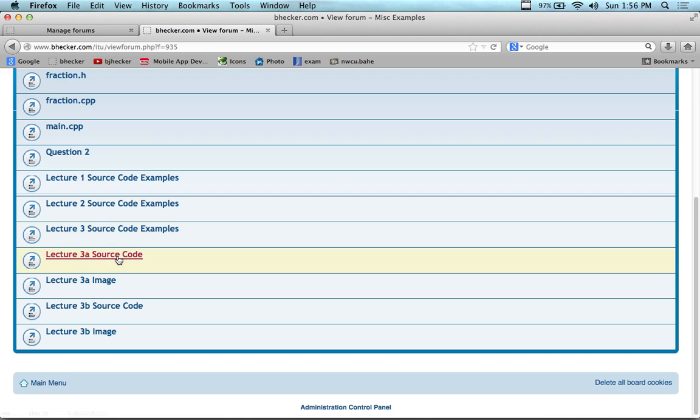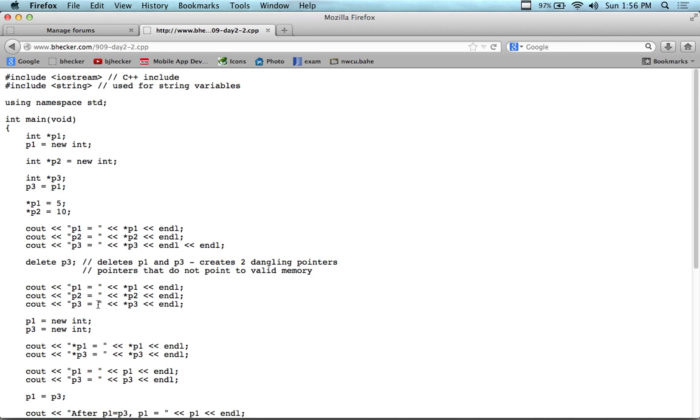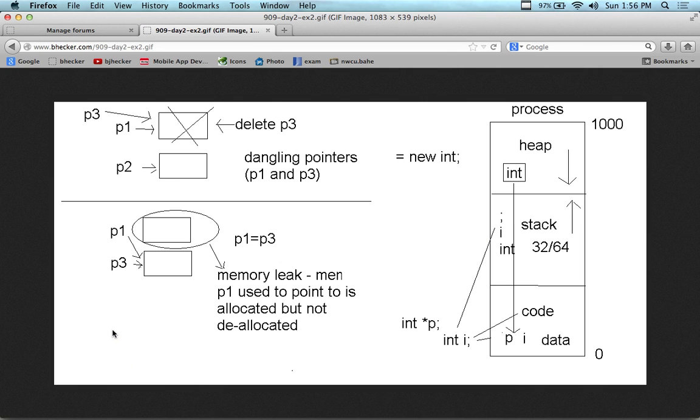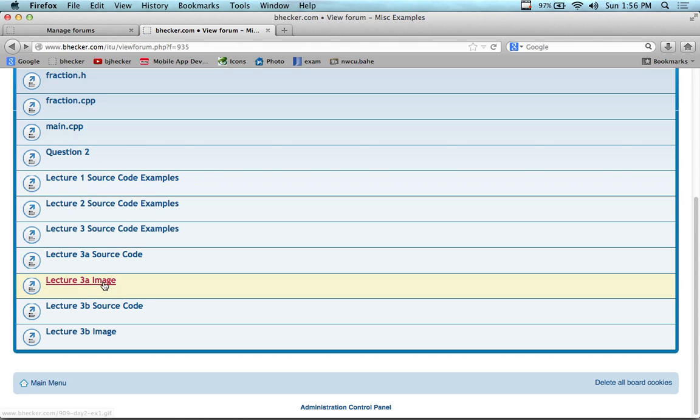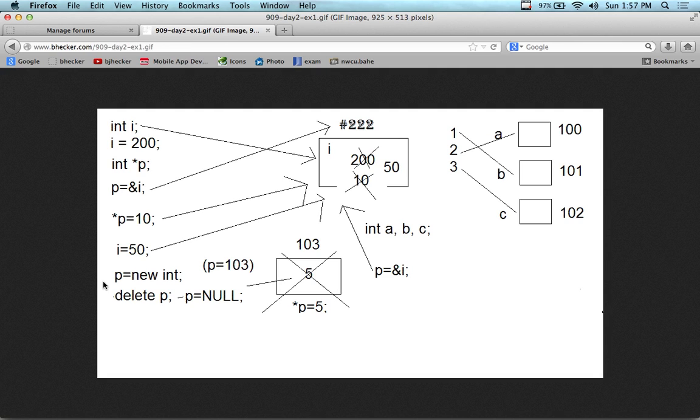There's also, again, the source code for 3A and 3B, which is the other stuff I just did in the morning here, which is the single files one with the pointers. I think 3B is the pointer. Yeah, we got the pointer stuff in 3B. And then we get the picture that goes along with 3B, and then so there's a method to this, and then the source code for 3A, and then the picture that goes along with 3A. So we have both of those two pictures in there.